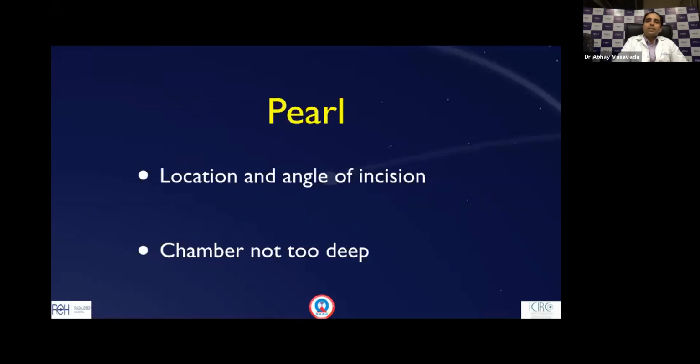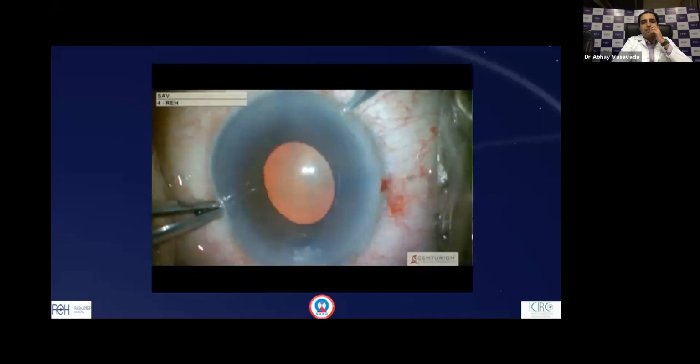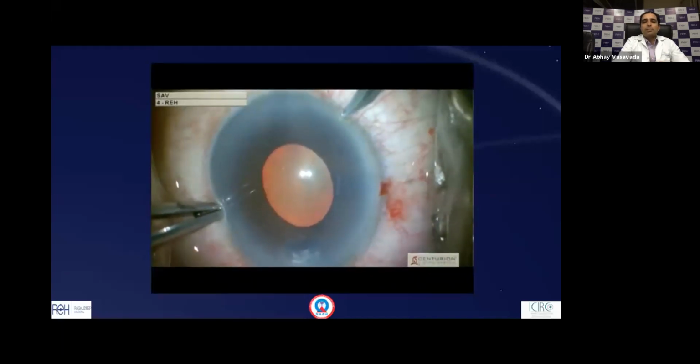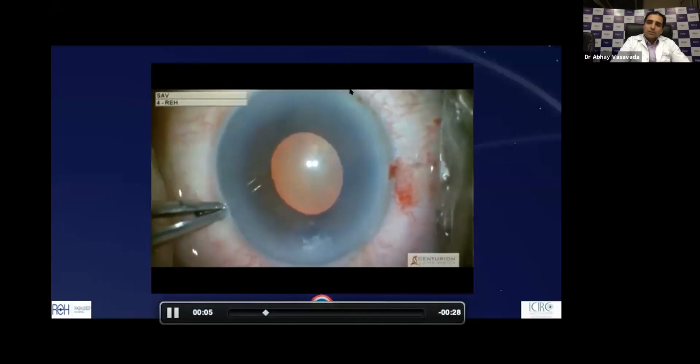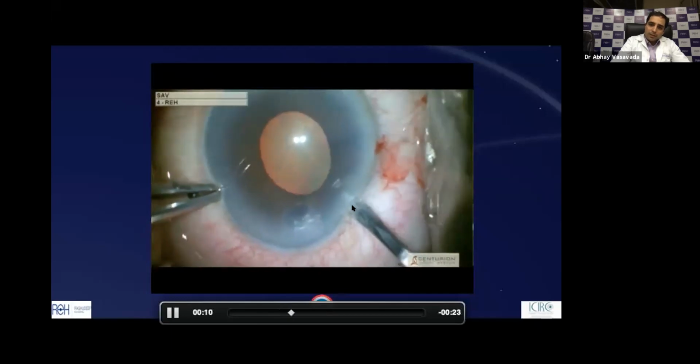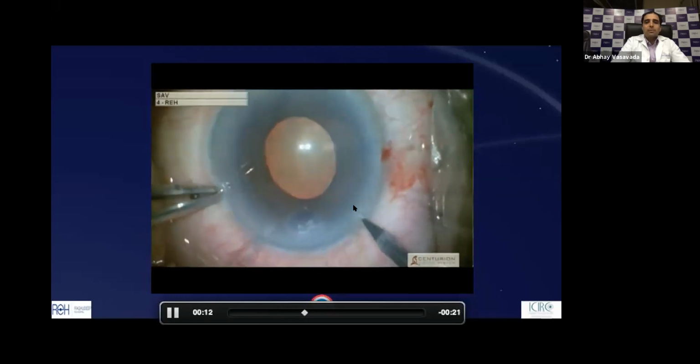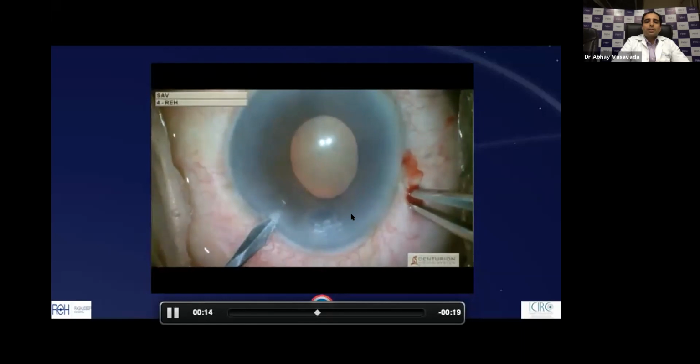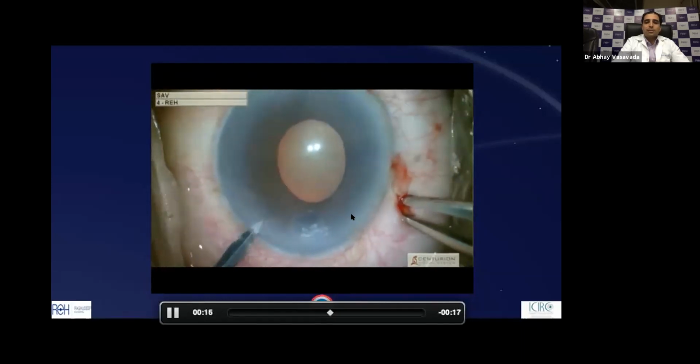So you don't want to be very scleral, because then the angle of insertion will be too much parallel to the limbus, which will make it very difficult to actually dip the iris retractor. And the second is you don't want to make the chamber too deep before actually wanting to introduce the iris hooks. So make it close to the limbus, not the full thickness side port incision. So notice I'm introducing only about half of the side port. That's all that is required to introduce the iris hooks.